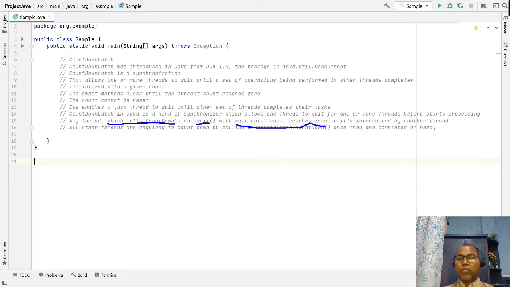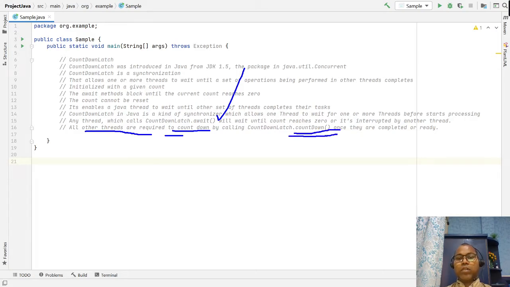As I explained, the main application waits until the count reaches 0, or it may be interrupted, or an exception may be thrown in another thread, and then it can also leave the await blocking position. So the thread that wants to wait invokes the await method, and the other participating threads are required to invoke the countDown method.